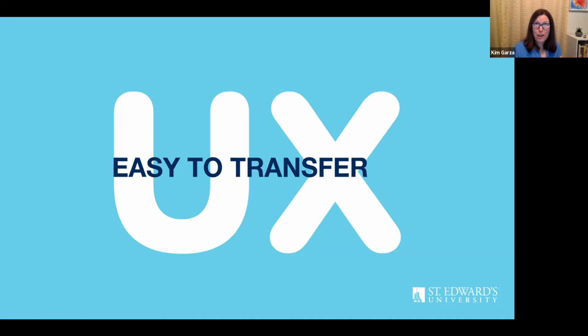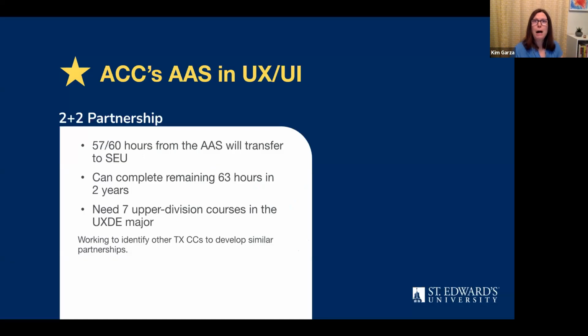I know a number of you on the call are interested in what it's like for transfers. And so this has been a very purposeful choice to develop this program with transfers in mind. And I'm so excited to be able to share this with you. And I know this is a bit of alphabet soup, but at ACC, if you are taking the AAS in UX and UI, and you probably know that's you if that is you, we have a 2+2 partnership, which means that you'll spend 2 years at ACC getting that AAS, and then you'll spend 2 years at St. Edward's getting your BA. And it's a really seamless transition.